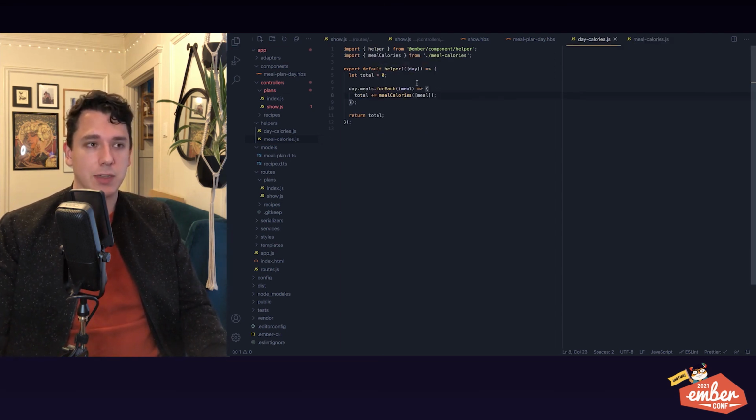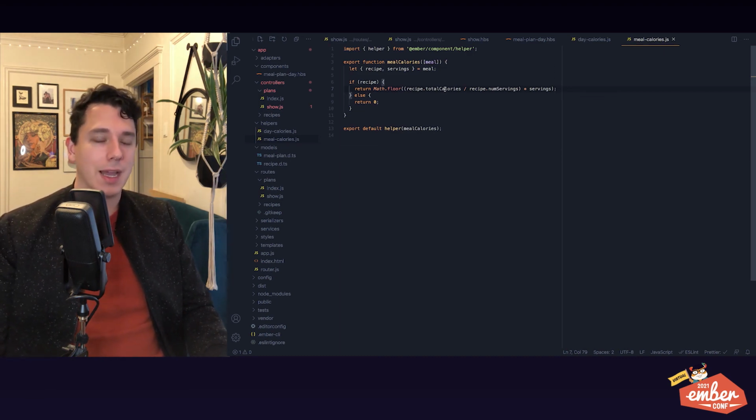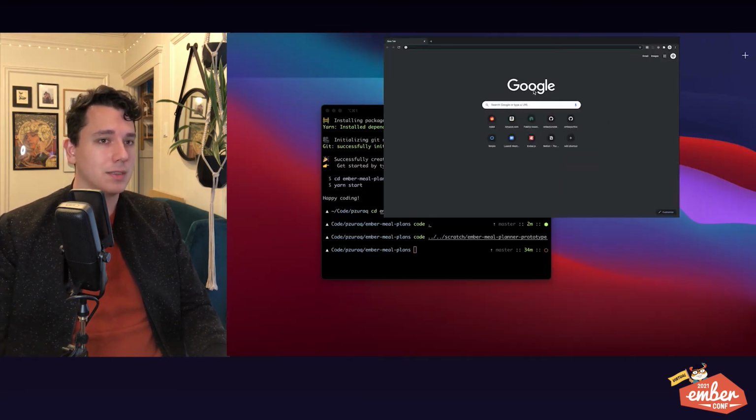And for the meals themselves, we can for each over it just like it's a normal JavaScript array. So all of our derived state as well, especially with this new proxy feature that I mentioned earlier, is really intuitive and easy to use overall in my experience. And yeah, now we have a meal planner that can show us the calories that we're eating every day.